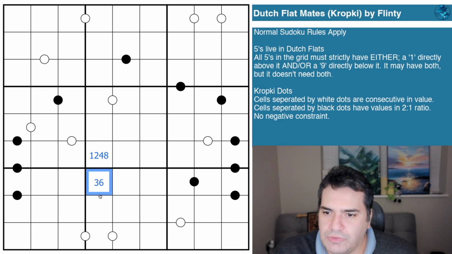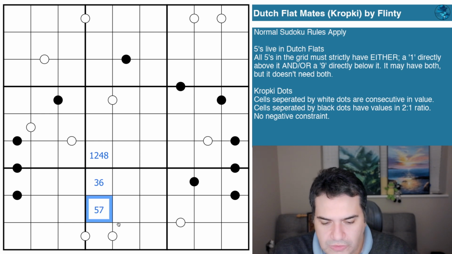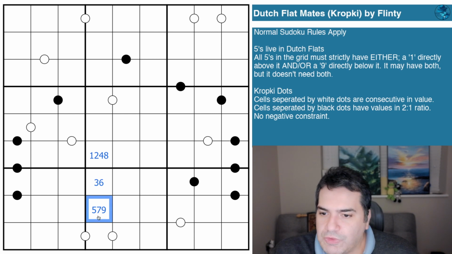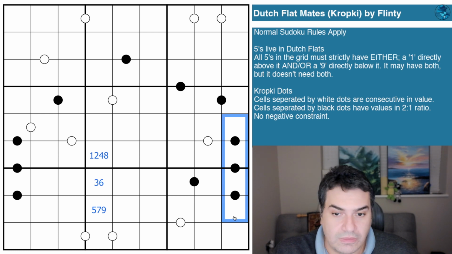Well, definitely not from the set 1 to 9. And then the last set is the 5, 7, and 9, which can never go on a black Kropki dot. If I pick the 7 as an example, 7 times 2 is 14, too big. 7 divided by 2 is 3.5, and that's not even an integer number to try and place between 1 and 9. Whenever you see a run in here where there is 3 or more digits that are unique on black Kropki dots, so this is at least 3.